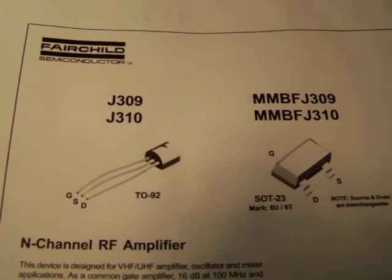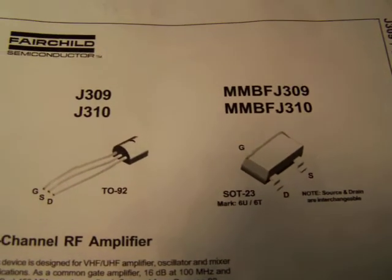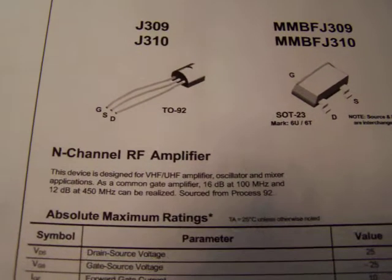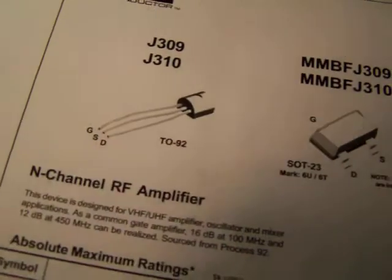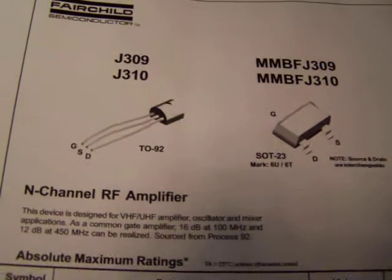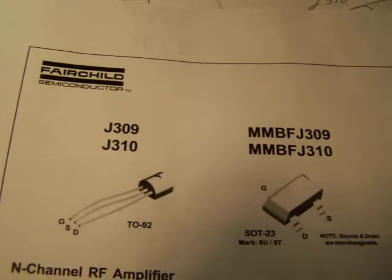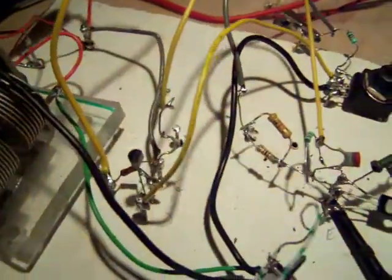The J310 is an N-channel RF amplifier, field effect transistor, and it's specially designed to make an oscillator. And in this video I want to show an oscillator that I've made with this FET, this field effect transistor. The data sheet is on the internet and you can find it everywhere. You see how the circuit was made in real.